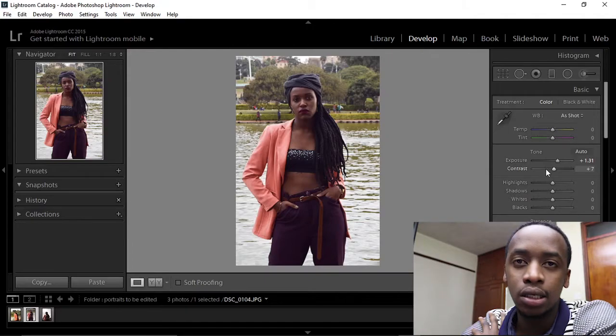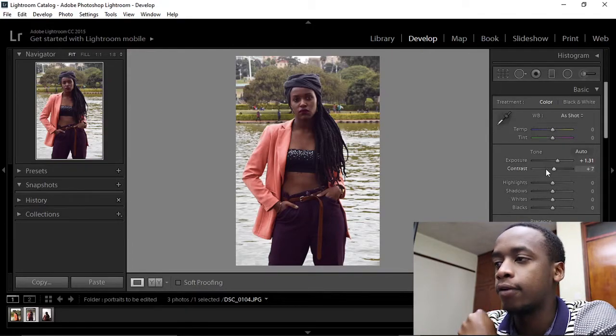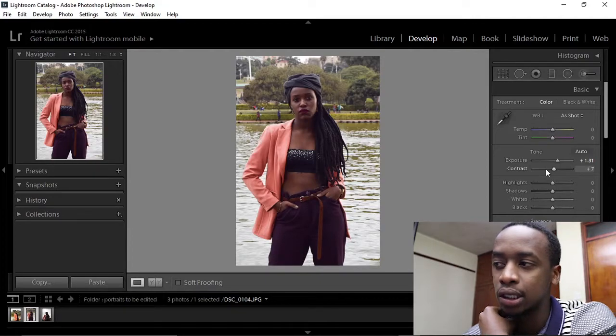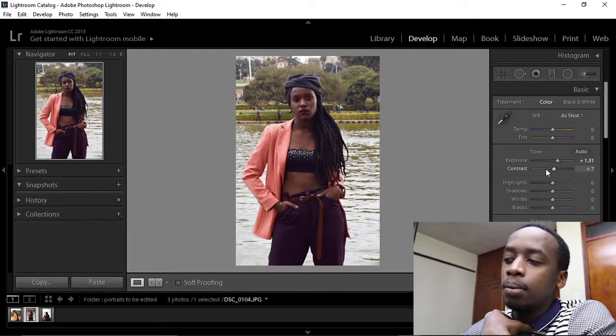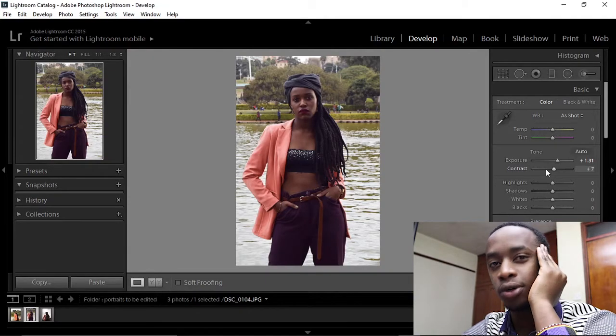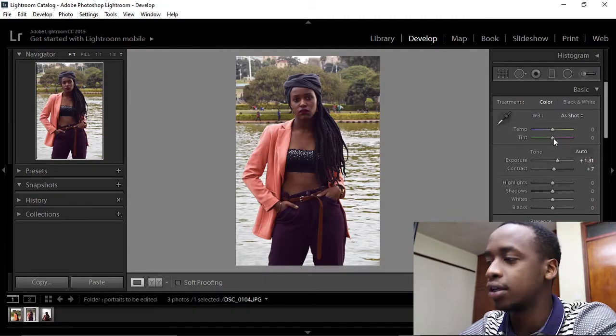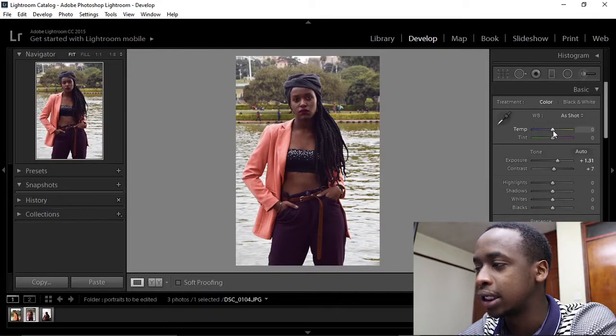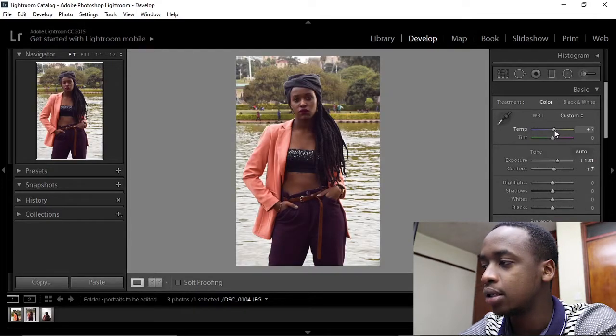This photo, let's say it was taken at 4 p.m. in the evening. I think it was around that time that we had started the event, and probably this must be 5ish, 6ish, or 4ish in the evening. So I would like to increase the temperature up a little bit, at least to give it the warmth. Yeah, I think +7 is great.